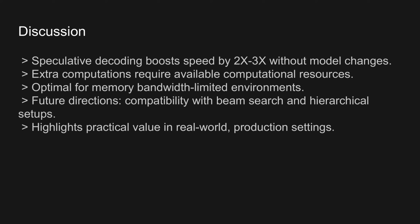All right, that wraps up our deep dive into speculative decoding. We've covered everything from how it uses an approximation model to boost processing speed without retraining, to the impressive applications it unlocks across large-scale language tasks. Yeah, and it's pretty amazing to think about the flexibility of this approach. I mean, SpecDec can enhance performance without needing a ton of new resources or architectural changes, which makes it adaptable to almost any existing model.